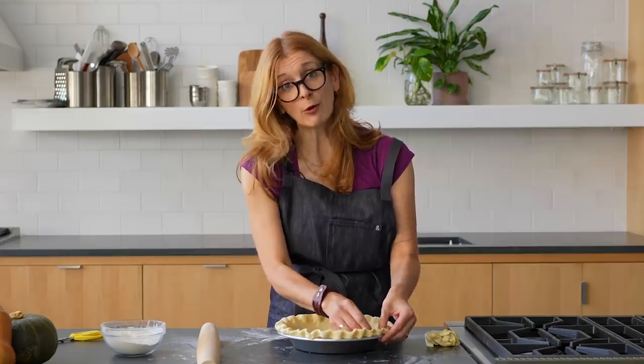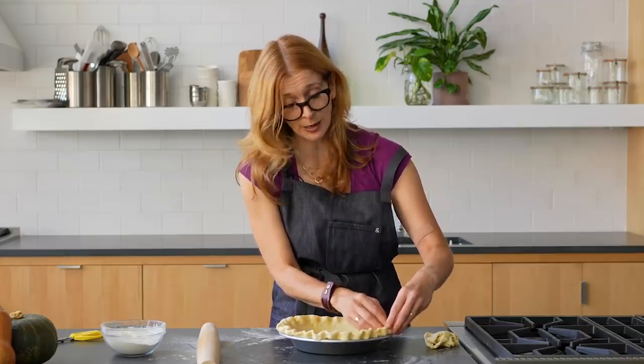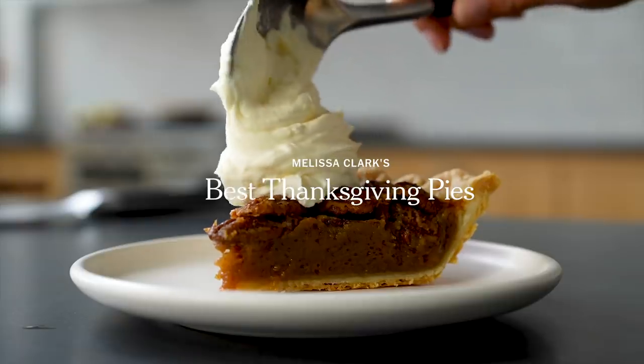I'm patching up a little hole. It happens. No one can tell. And besides, if anyone actually ever said anything about the fluting of your pie, the crimping of your pie, don't give them a slice. It's just gorgeous. That's all they should say.